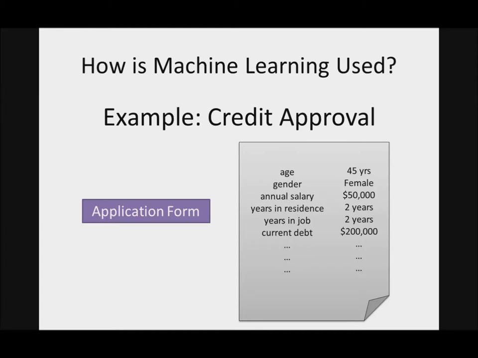What I'm going to do is give you an example of how it's actually used in the real world. And the example that I'm going to talk about is credit approval. Now when you go to a bank and you're trying to get your credit approved or your loan approved, the bank needs to know whether or not you're a good customer or a bad customer. What's a good customer? A good customer is a person who will make that bank profit. And a bad customer is a customer who makes that bank lose money. So to the bankers, it's all about profit.